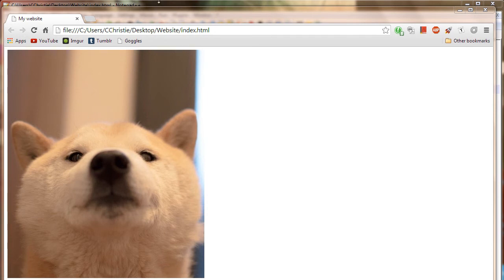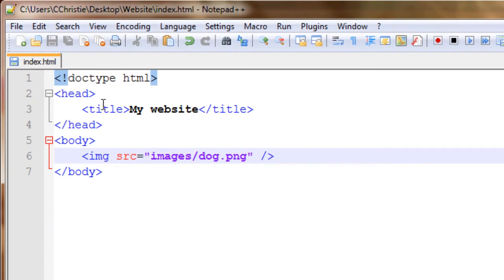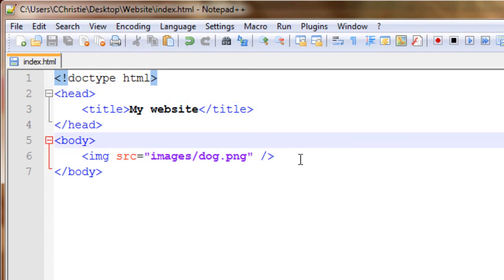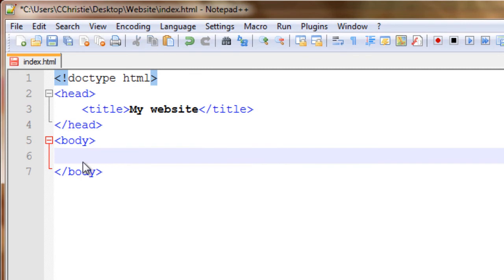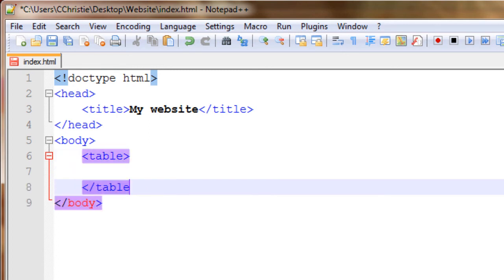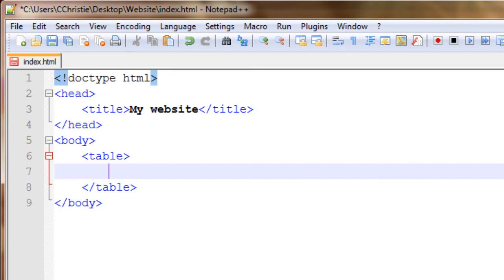So we're going to go back to our file, and we see we have my website, we have body. We're gonna delete the image, I'm very sorry to say, so go ahead and remove that image tag right here, and we're going to make a table tag. Now there's no abbreviation, you literally just write table, and unlike the image tag, you close the table tag. So I'm going to make it a few lines down, but that's basically how it goes.